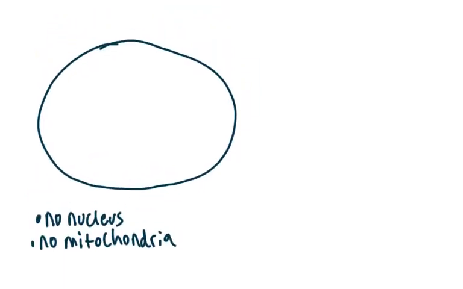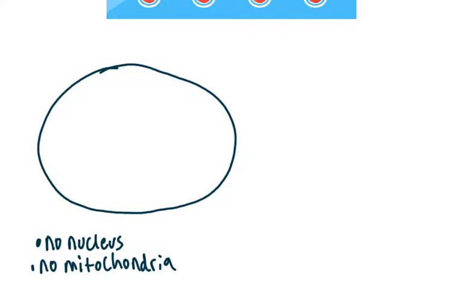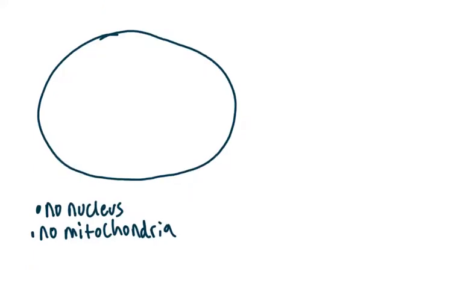So let's see, what does it mean to have type A blood? Pretty much whatever type blood you have, that's the antigen that you have on your red blood cell membrane. That's the type of glycoprotein you have on the cell membrane of your red blood cell. So let's write that down. Let's say you're type A blood. You're going to have a type A antigen here, and you're going to have B antibodies. So let's write that down.